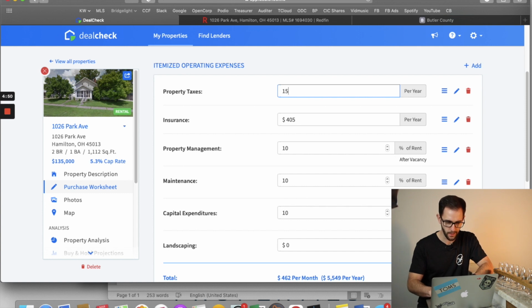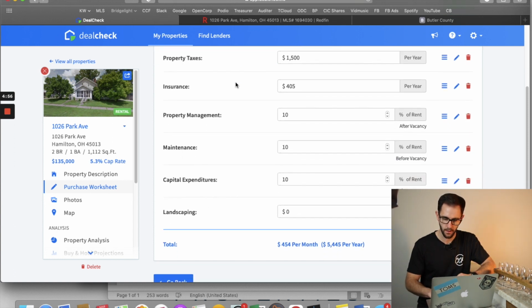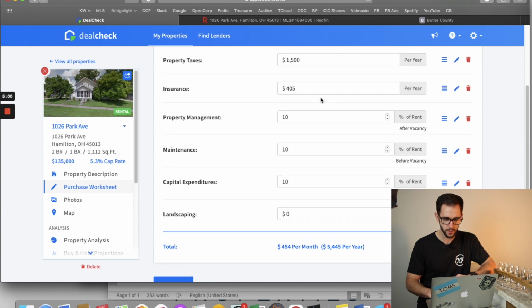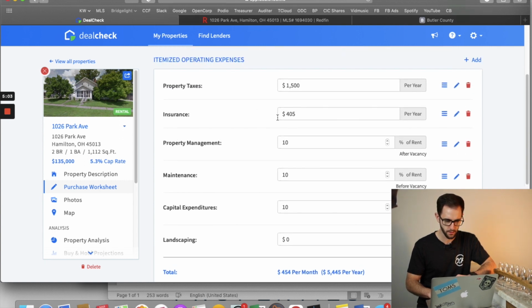We always go a little bit higher. As a property owner or as an investor, you're going to pay slightly more taxes than somebody owner occupying it. All right, insurance, let's see, that feels a little low. Using our example before, about 1% per year. So I'm going to put this at $13.50 per year. It'll do the math for us.